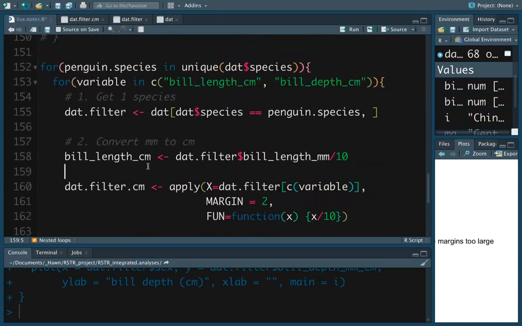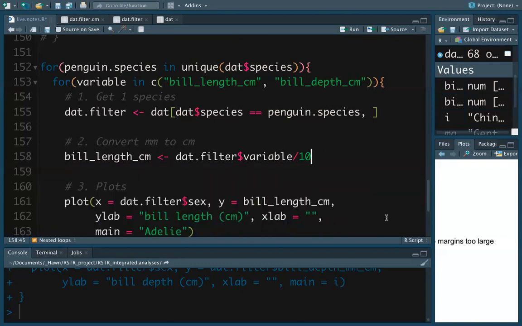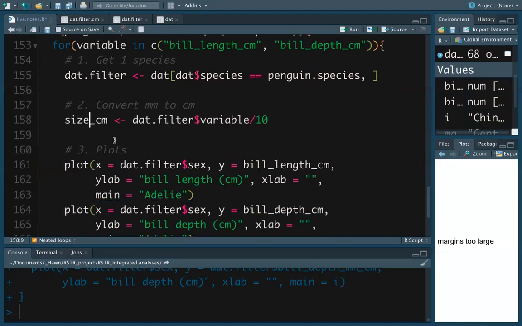Because we're doing a second loop, now we can just say, okay, now you're going to do the variable. And we're going to give this a generic name, like size.